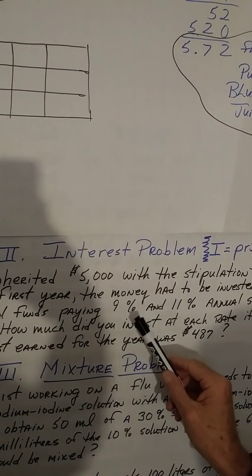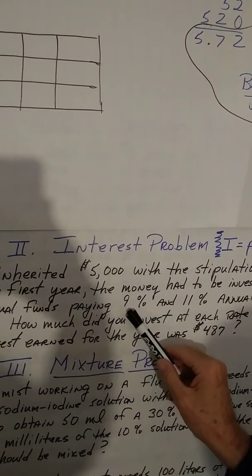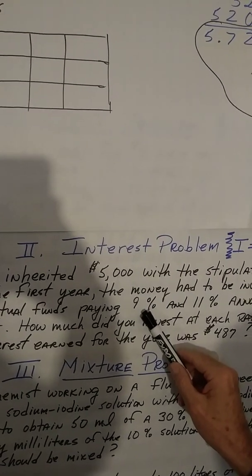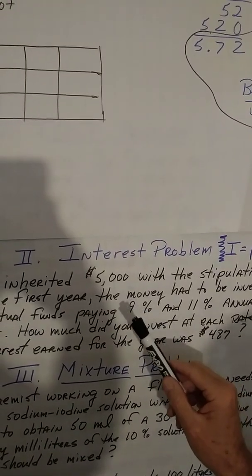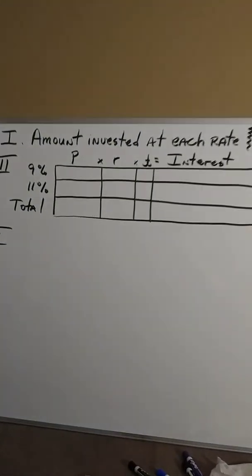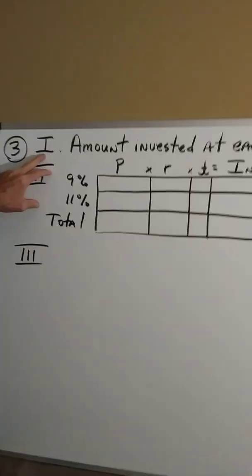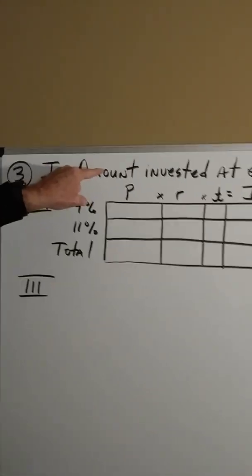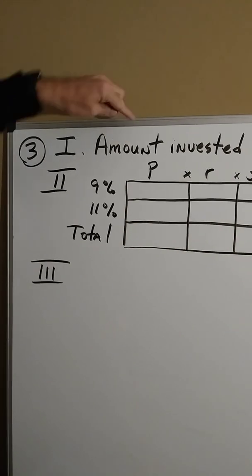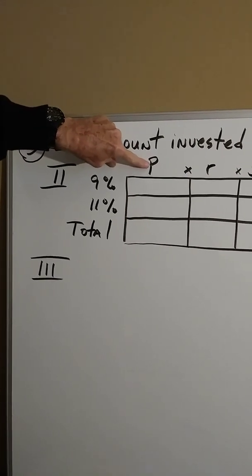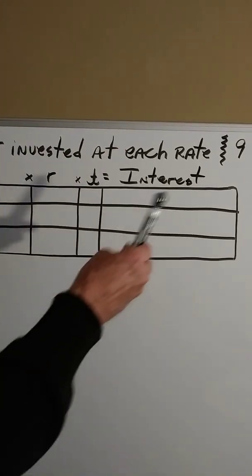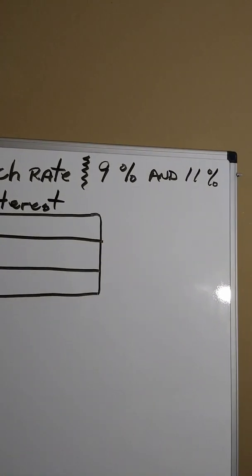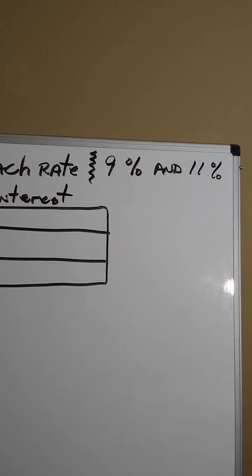And we're going to move to it right away because you're going to find out that this problem is no different than roses and carnations and adult and children tickets at Superman. It's going to be the same idea. So let's move over to the whiteboard, and here we go. Step number 1. The question is asking us to find, what is the amount? What is the principal? What is the amount of money that's going to be invested at each rate? 9% and 11%. That's what it's asking for.